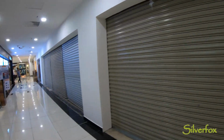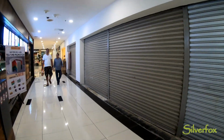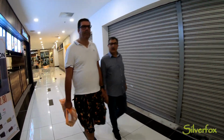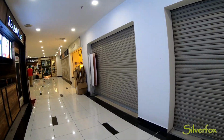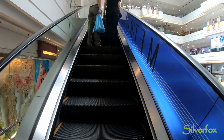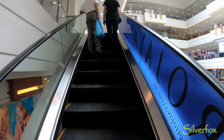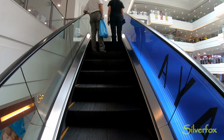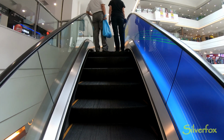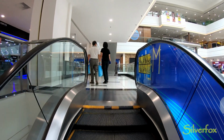So we see we've still got empties here, but the way this place is reviving, I don't think it'll be that long before they're opening up again. So going up again, we're using our new GoPro Hero 7, and I'm hoping that takes away so much of the shakiness that seems to come with me wobbling along on my knackered old hips and legs.